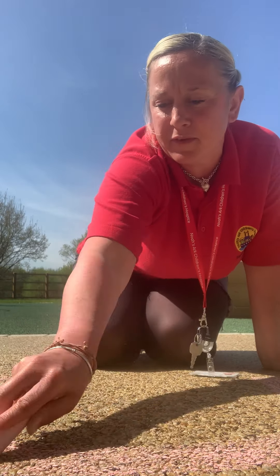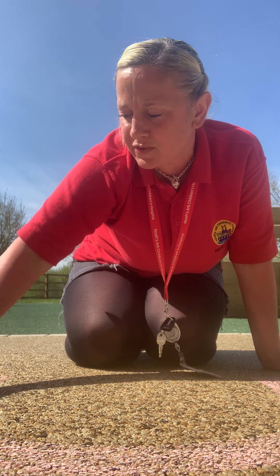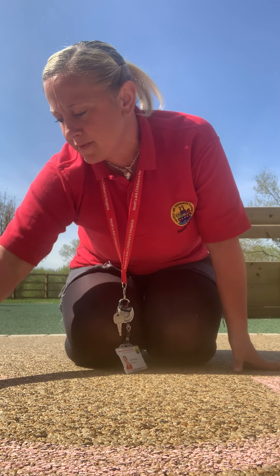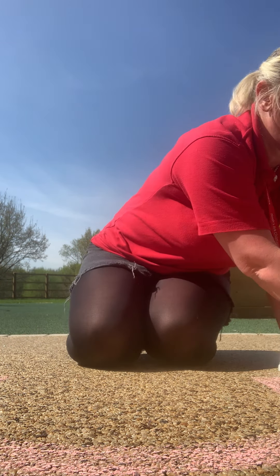You might be able to use it at home — chalk up the front of your houses or in your back gardens, and then when other children are going on a little walk for the day they might be able to see it. Or if you're not allowed out just yet, you can have a look out the window to see if you can see any rainbows or any chalk drawings.